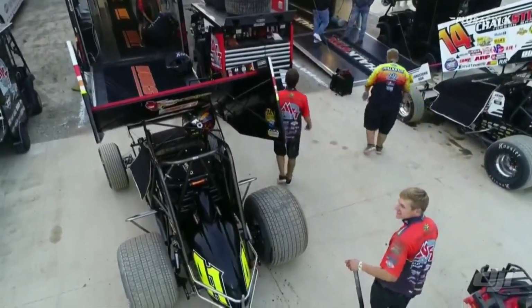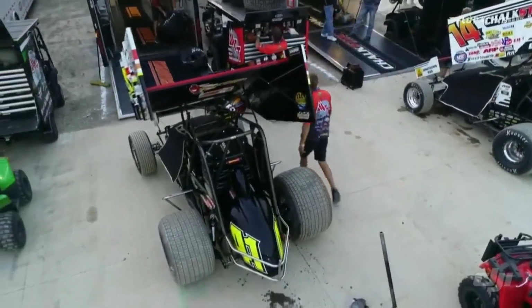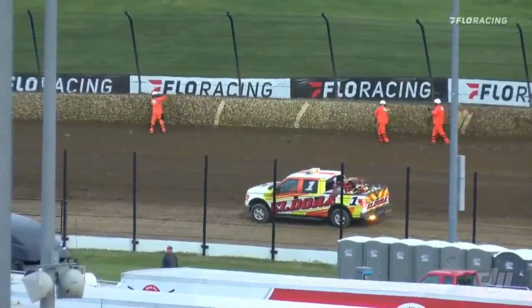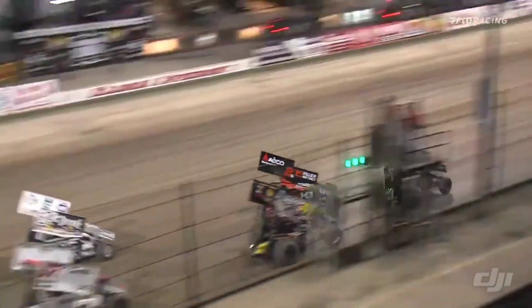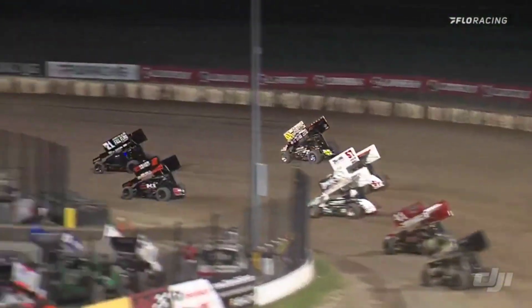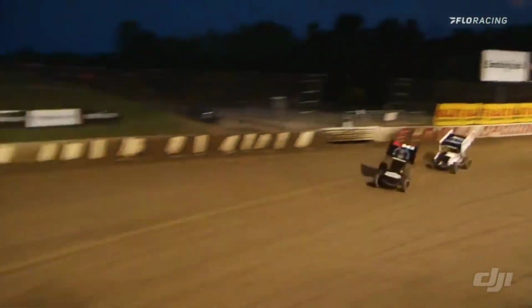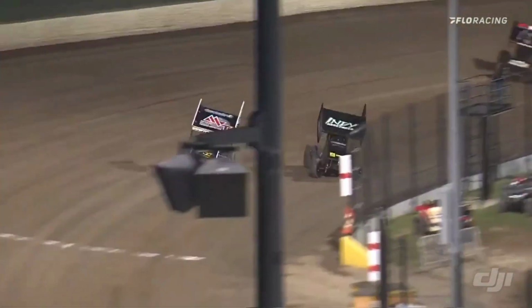But, man, I did not think that record was attainable. I know we've been close to it, but it felt like we've been so close to it so many times, and he shatters it. 410s in action here, and look at David Gravel. Gravel wasting no time around the high side, down the backstretch from 4th to the lead. Oh my, is David Gravel flexing his muscles here? The track record holder going to lead. Damn, that's all I got to say. Quick time, new track record, broke an 18-year-old track record here at Eldora by over a tenth, nearly a tenth and a half. This Kistler engine is bad to the bone.